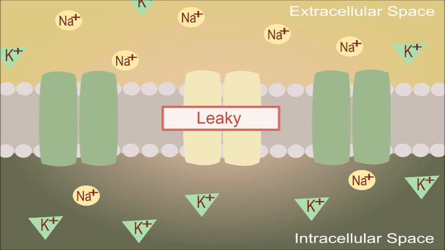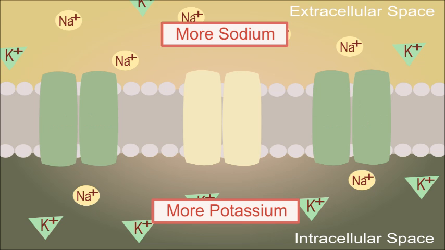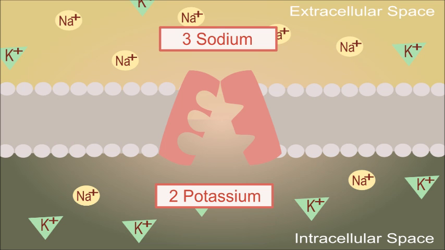The membrane is more permeable to potassium ions than sodium ions, and therefore, more potassium ions will leave the cell because of the concentration difference created by the low level of potassium outside the cell. This will cause potassium to diffuse out of the cell. The potassium ions are brought back inside by the sodium-potassium pump that throws out 3 sodium ions and takes in 2 potassium ions with the help of ATP.